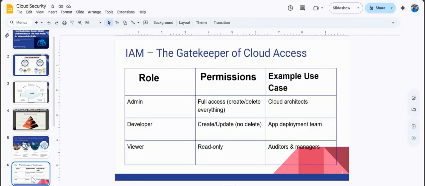Under roles, as you can see, we have the admin, who has full permissions. The admin's full permissions can be limited to 2 to 5 senior architects. So, for instance, if there's a risk, the admin has full rights to take over or control the environment.